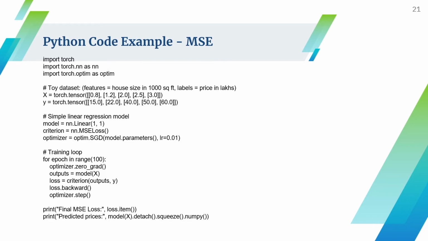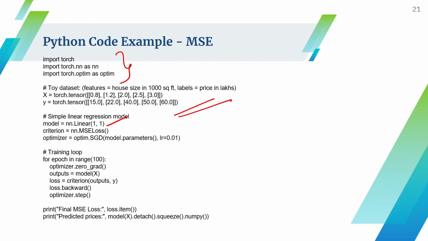See here, these are the three import statements where you import the Python libraries for the torch package, and here a data set has been taken. This consists of house size in 1000 square feet, and the label stands for price in lakhs. So, two different kinds of parameters have been taken: X represents the house size, Y represents its price in lakhs. If we take the data like this and call a linear regression model, you will get a graph fitting the x and y values.